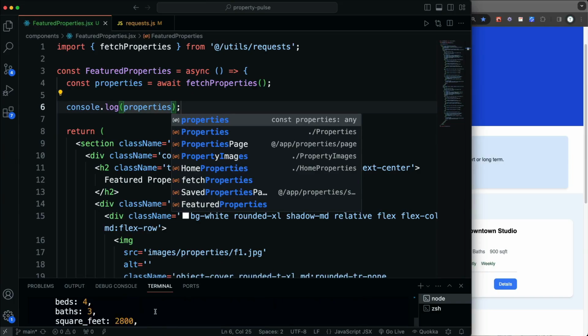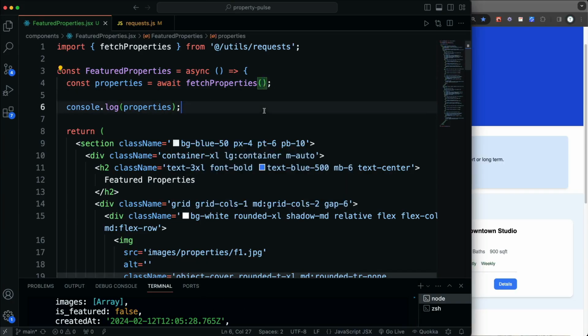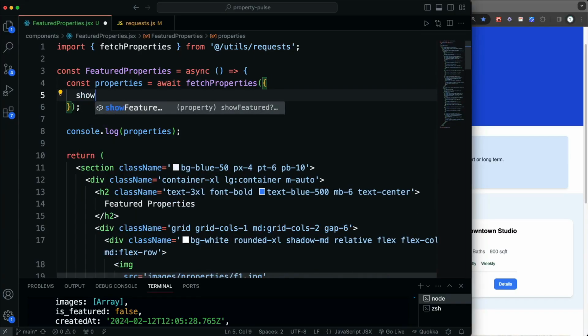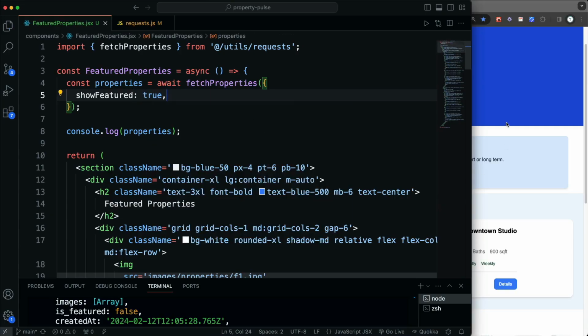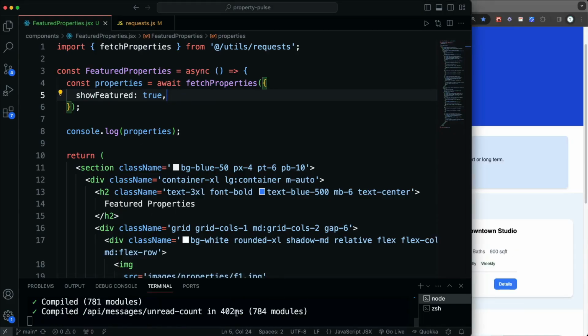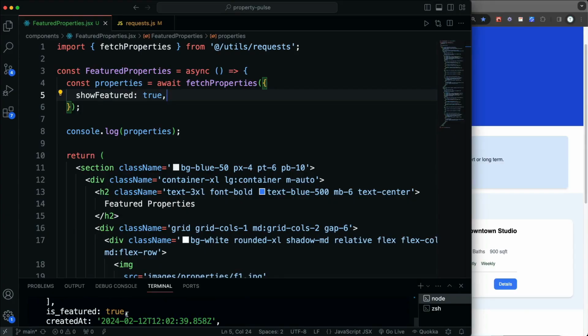If we look at the is featured, oh, okay, so right now it's still getting all of them, but we can pass in our option of show featured, set that to true, and now let's reload, and then if we look down here again, and now it should be only, yep, is featured true, and there should be two of them.